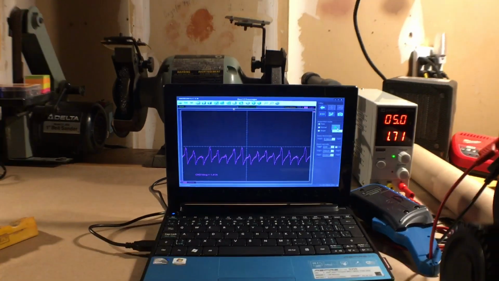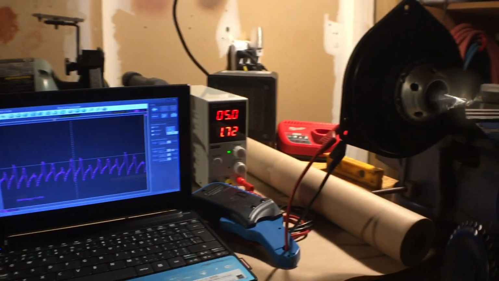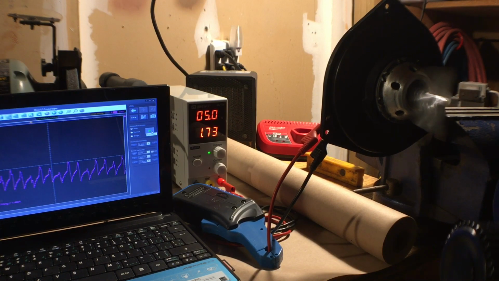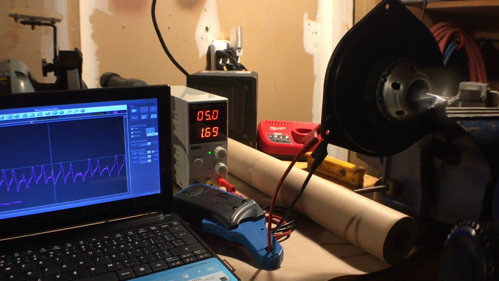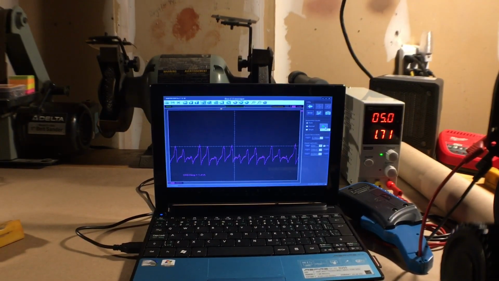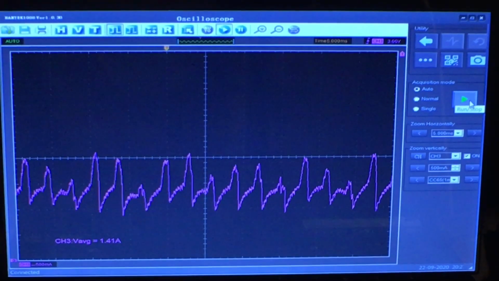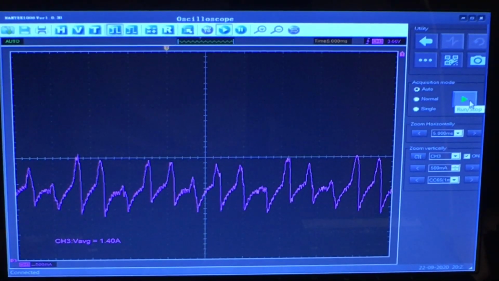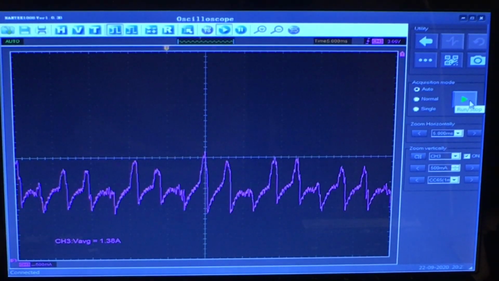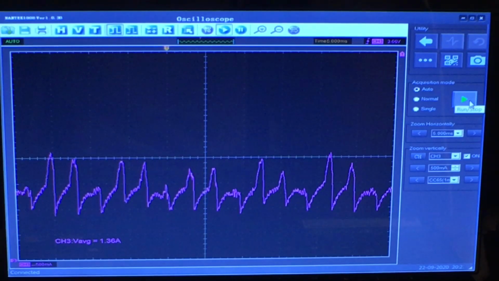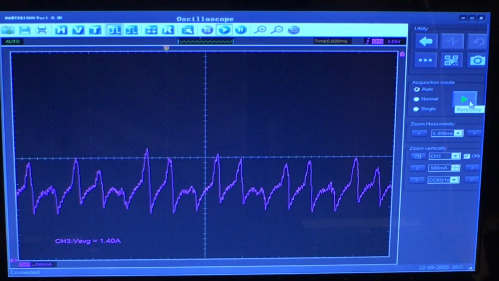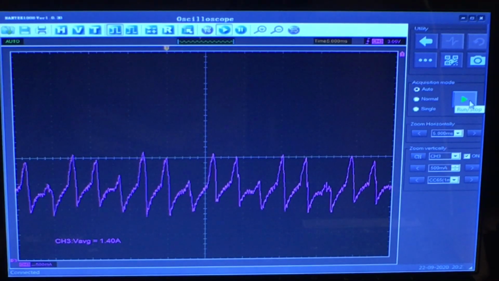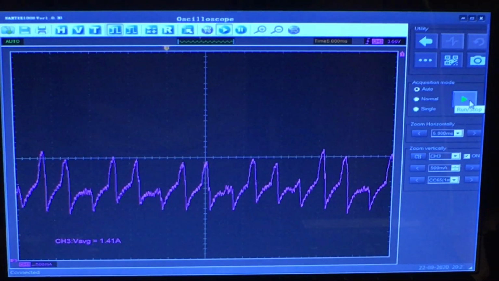Why is that? Because we have no blower. There's nothing but a little piece of tape on there, so you can see the rotation of the shaft on the motor. So you can see with the motor unloaded, there's going to be a significant drop in the current draw. Hence the drop on the trace on the scope, and hence the drop in the mean current that the measure function is showing in the bottom left hand corner there, boys.